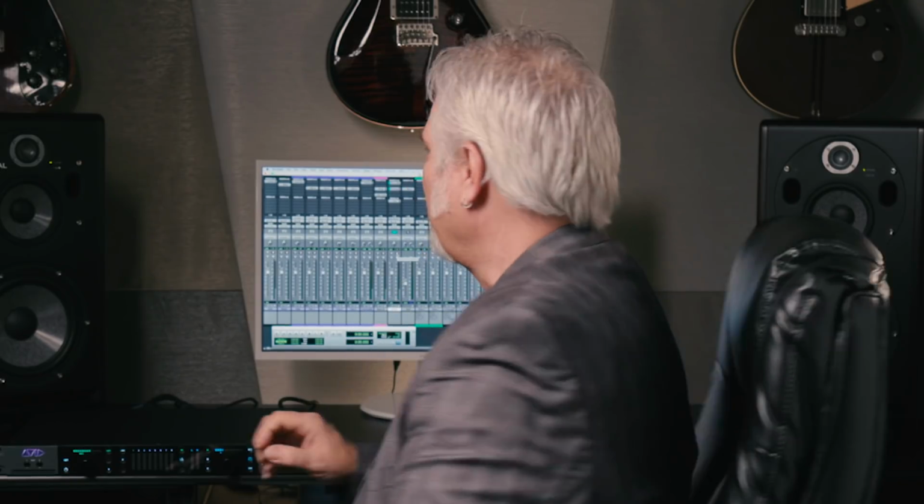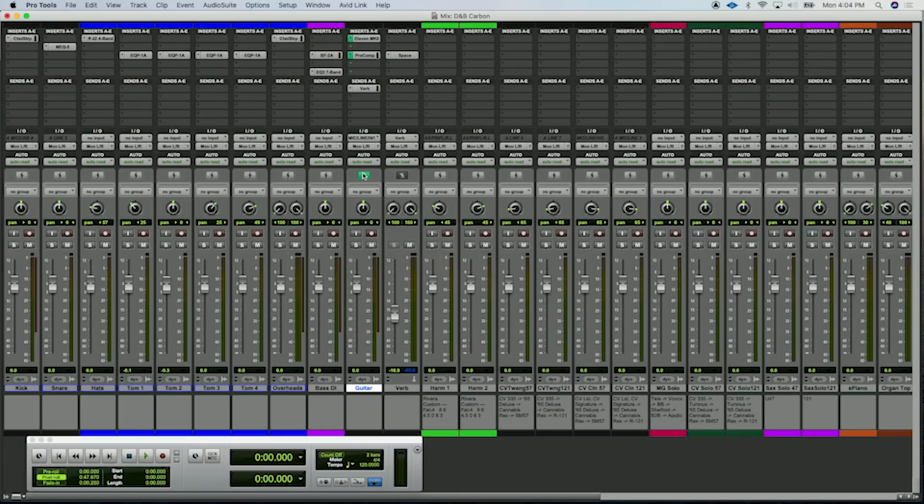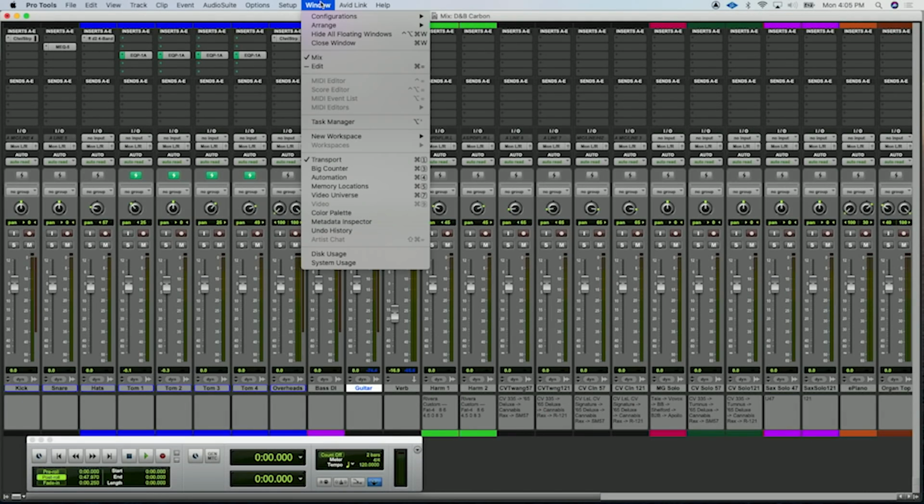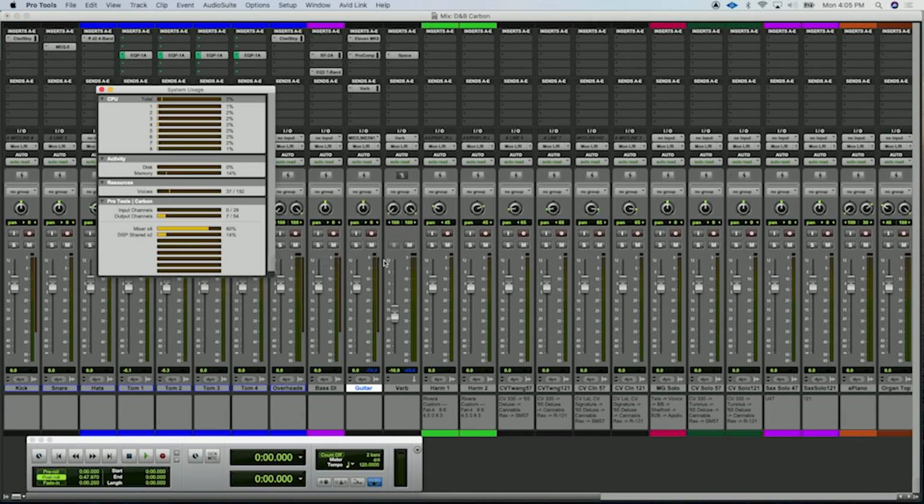When we're done with our overdubbing and we're ready to mix, we simply go back and turn off our DSP processing, and now we're working entirely in the native domain. Now we can still access that DSP processing power if, for example, our computer runs out of native processing power. So we simply can engage those even while we're mixing, and now we're using DSP plugins as opposed to native plugins up here. We also can see, using system usage, how much of DSP power we're actually using.